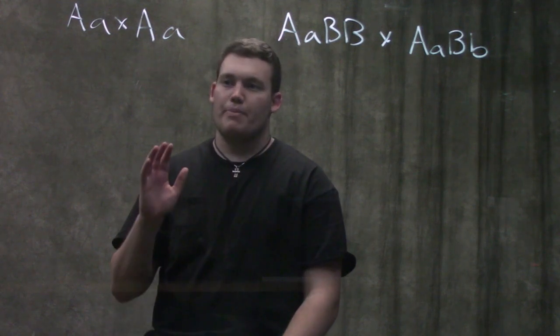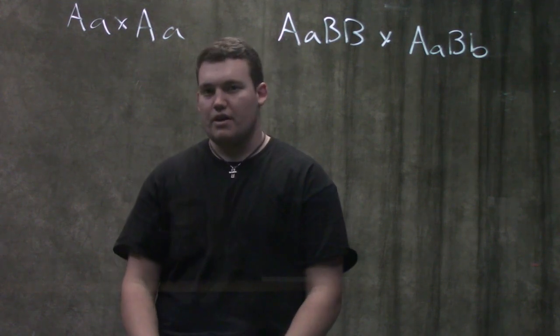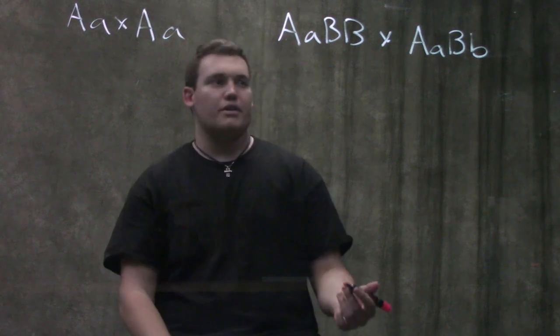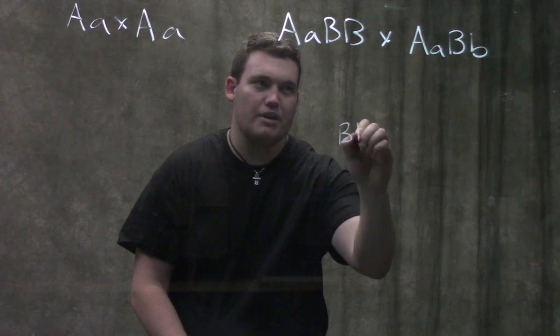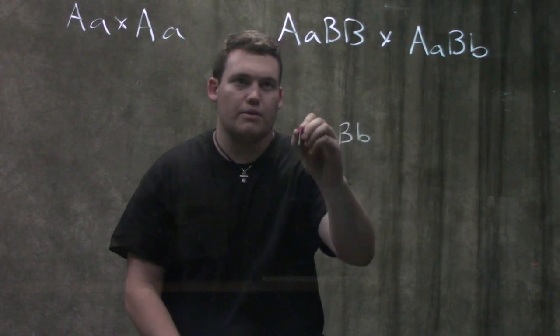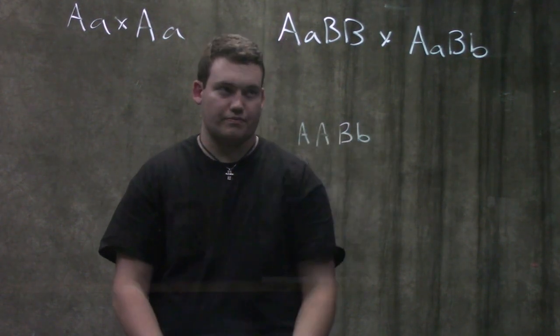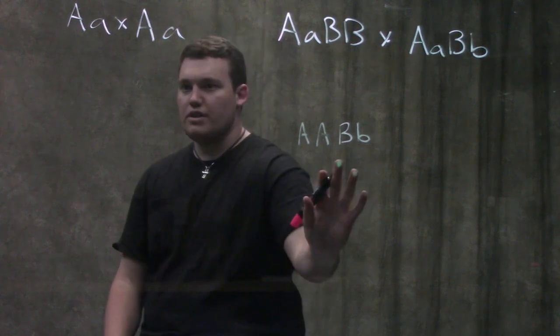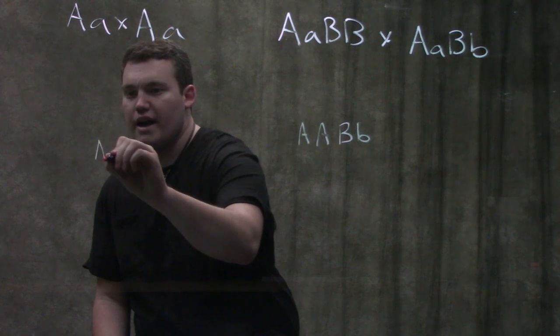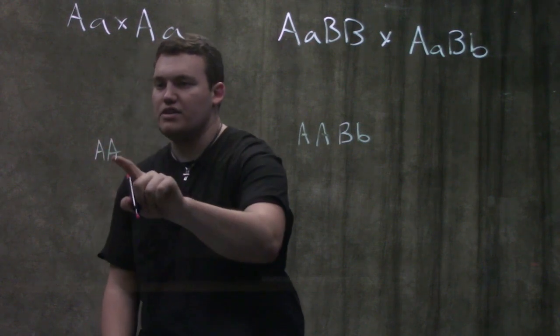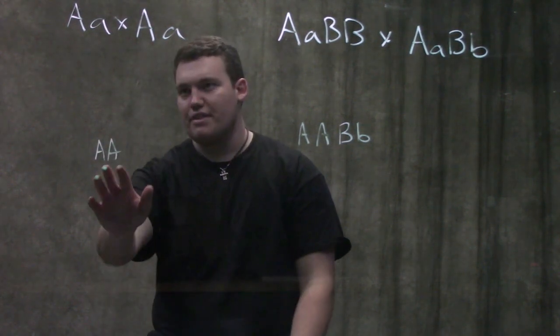What we're going to do is we're going to say, we have a dominant allele. We want to know what are the chances that we have this genotype in our baby. This is what the final problem is going to be. This problem over here is going to be what are the chances that we have this guy, what are the chances that our baby is going to have this?